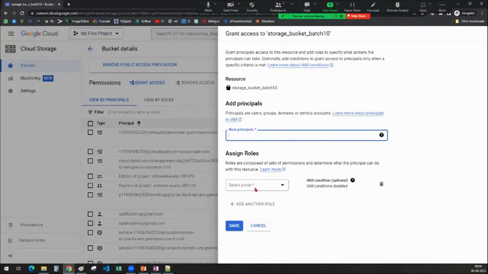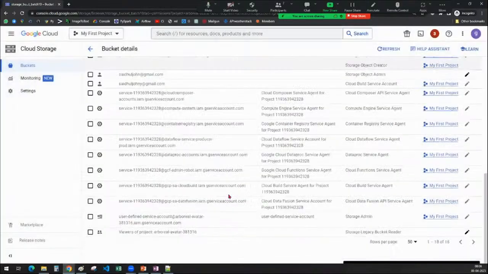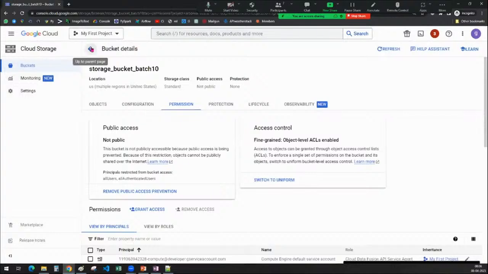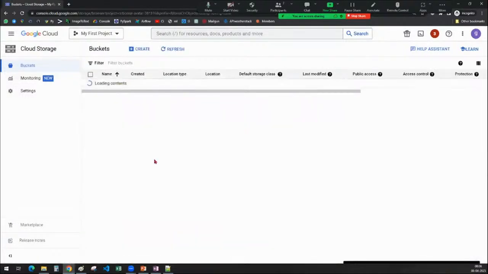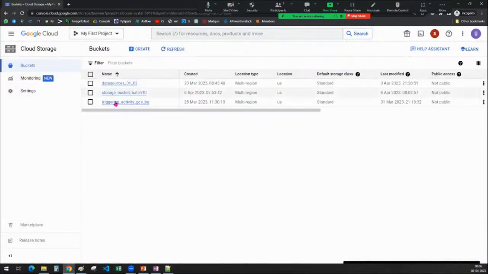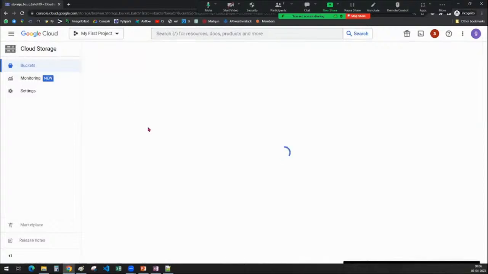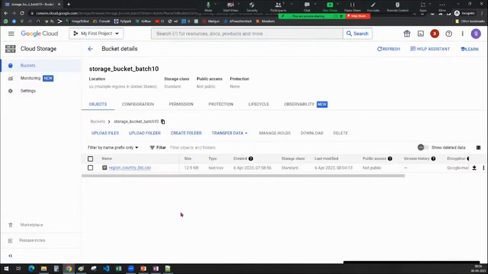Is it clear, guys? Hope you guys are with me. So this is how two things. Now everything is good, sir. Now I have successfully created a bucket, and I have uploaded an object. I selected a retention policy. I know how to select a retention policy. Now I know how to provide permissions at the bucket level as well as the object level also.